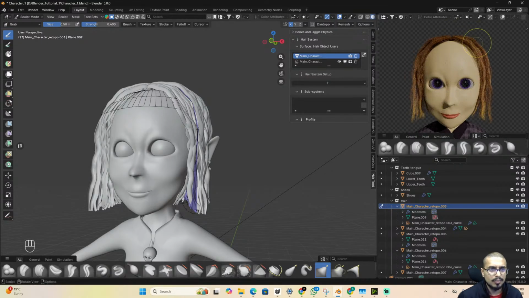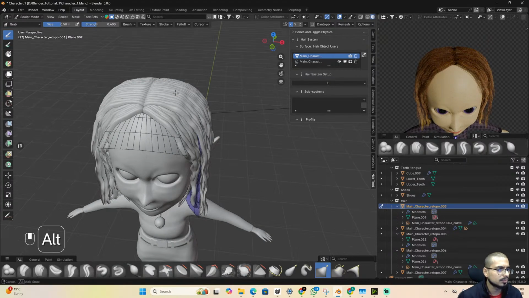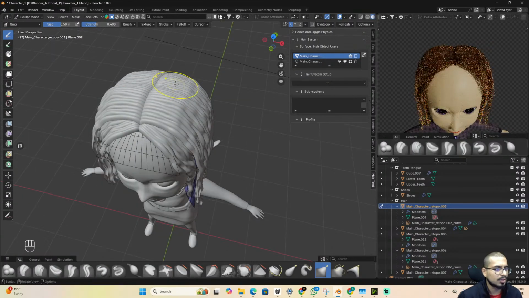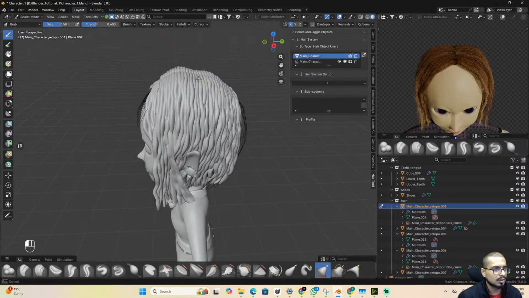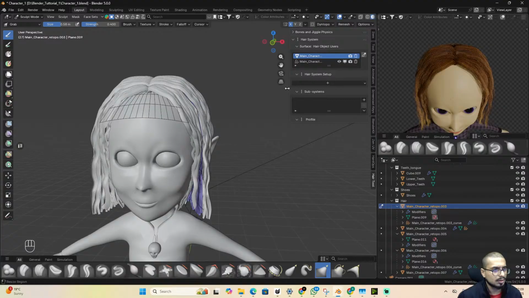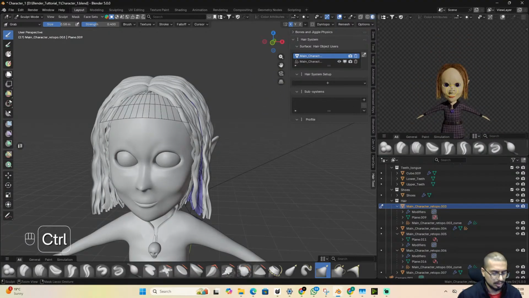Add a little bit of bump on this part maybe, instead of just keeping it completely flat. And save it.